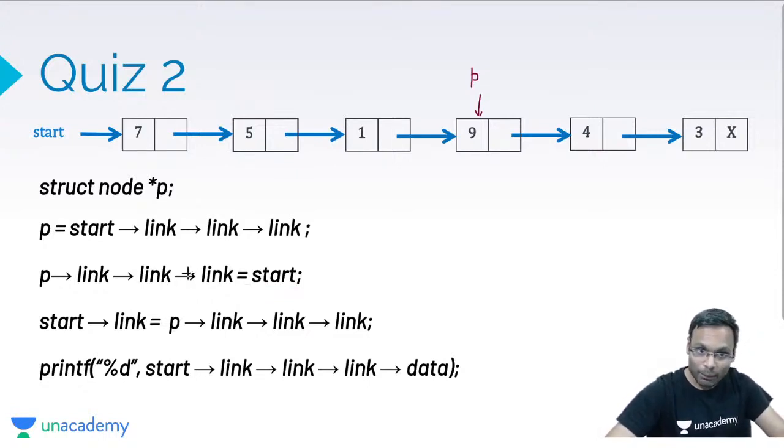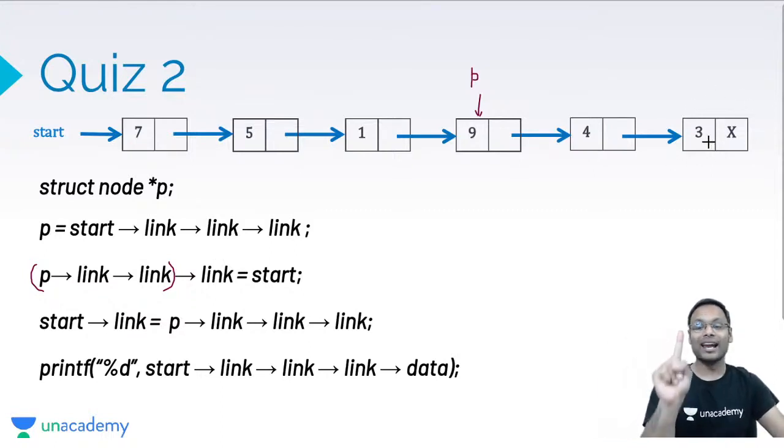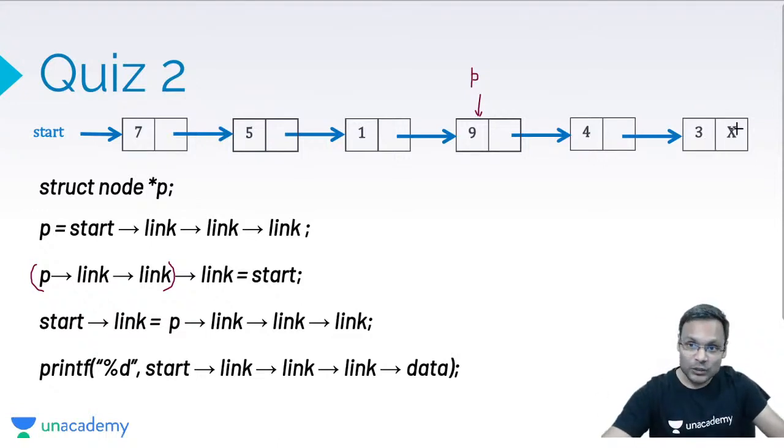This is the part, link part. Which node's link part I'll have to update? Reach to the node, its link part you update by address of the start. P link link. P link and link. This node's link part I'll have to update. This node's link part means previous value whatever we had, that will be overwritten by the start.